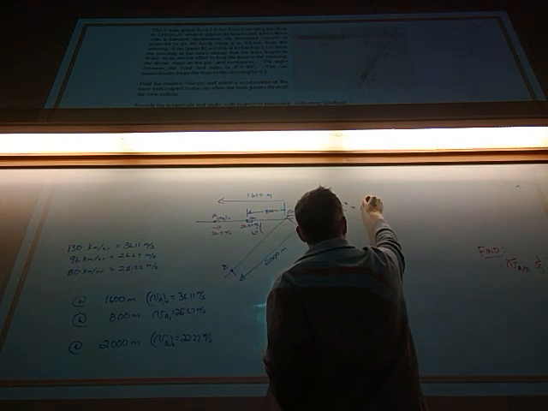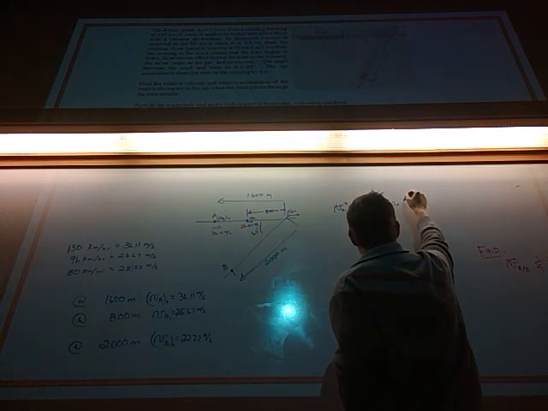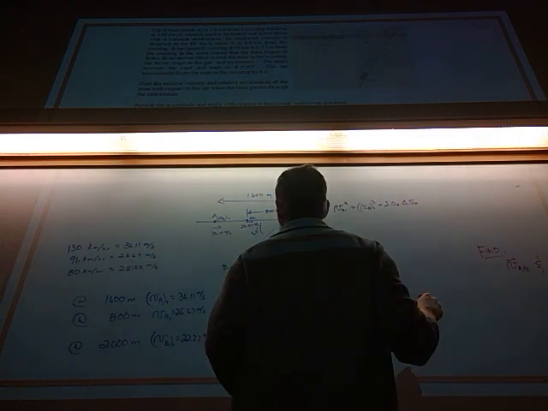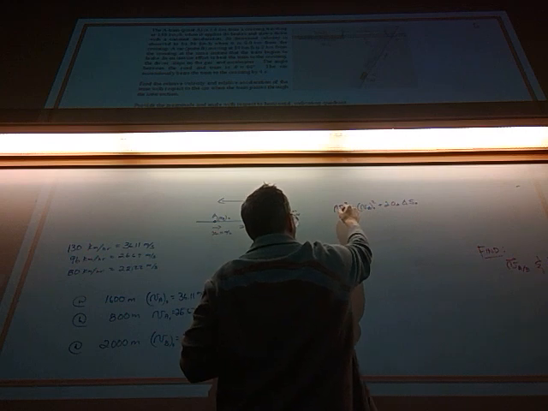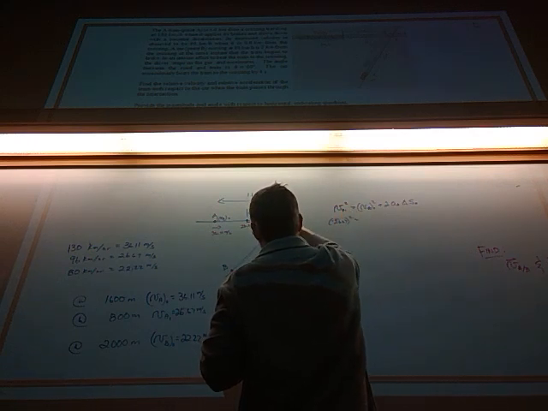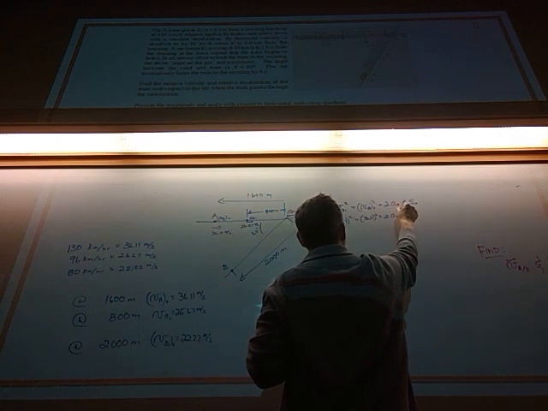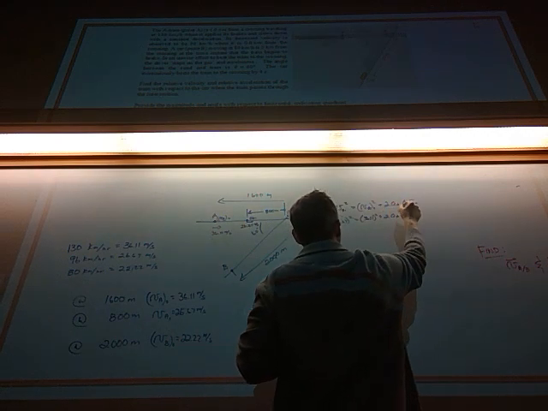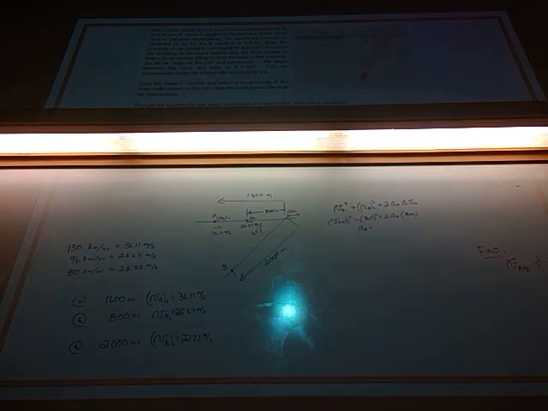And so we can get VA1 is going to be VA0 squared plus 2AA times, let's just say delta SA, I don't want to go X's and Y's right now. So from right here to here is 800 meters, right? And here, we got 26.67 squared, that one, equals 36.11 squared plus 2AA and 800 meters. So we're able to find AA. It's going to be a negative value, right? Because it's decelerating.